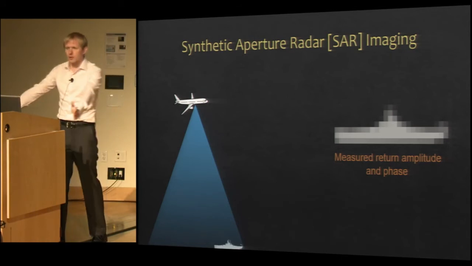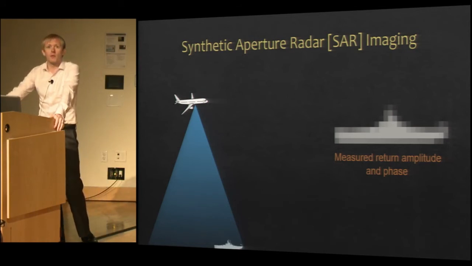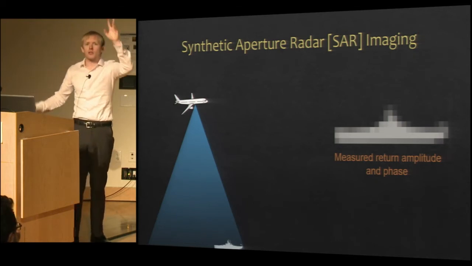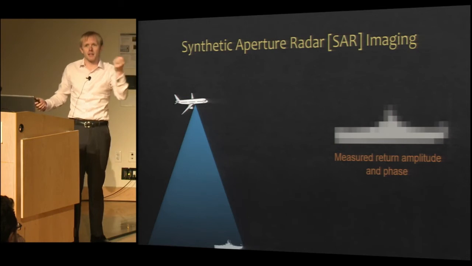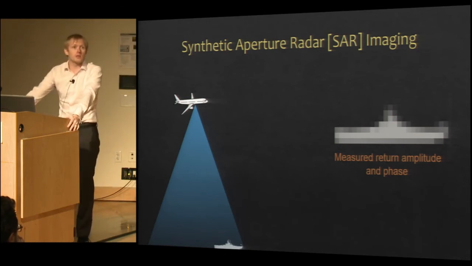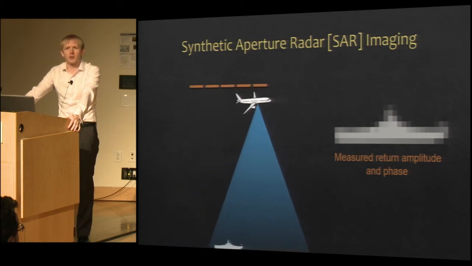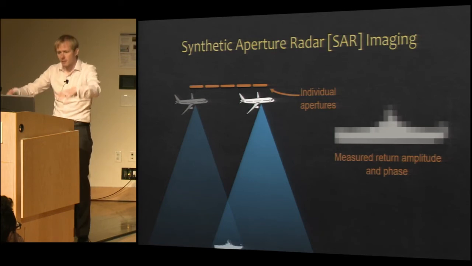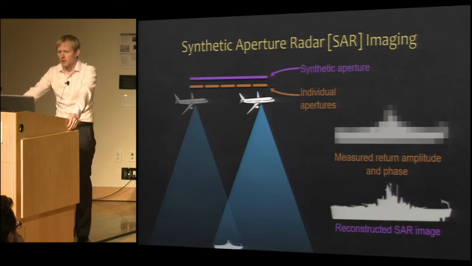Now, in order to do this, I'm going to borrow an idea from the radar community, which has the same problem. They have an emitter, a coherent source, and they have a limited aperture, so that when they try to image the ground, it comes back diffraction limited. And so what they do is they create a synthetic aperture. They take a measurement, and then they move their detector, take another measurement, move, take another measurement, and at the end, they combine these individual measurements to reconstruct a high-resolution image.